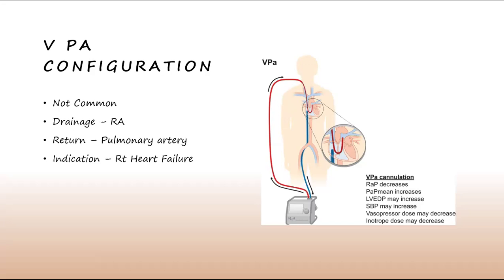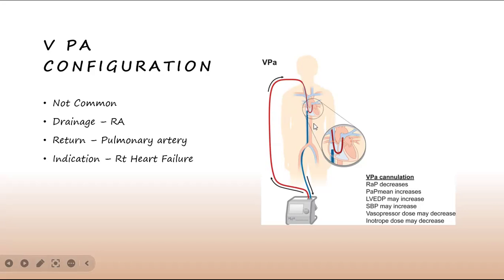It's not a central cannulation, guys. That's why we call it a VPA. If it is a central cannulation, you need to write RA-PA. So as I told in the first slide here, central cannulation should be depicted with two capital letters. So it is written as VPA. That means it's a peripheral cannulation. And it's venous, that's from the right atrium. And then pulmonary artery kind of configuration.